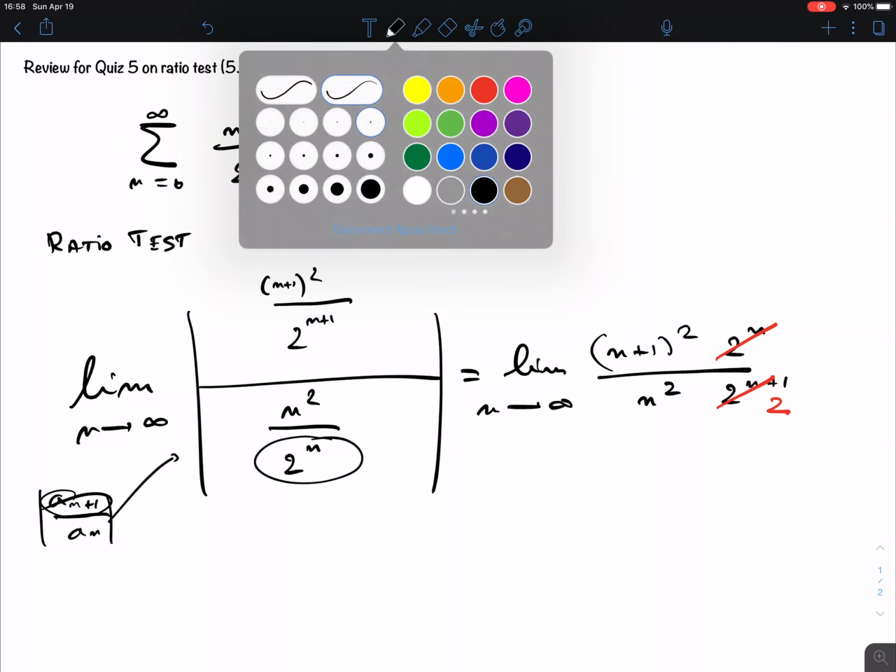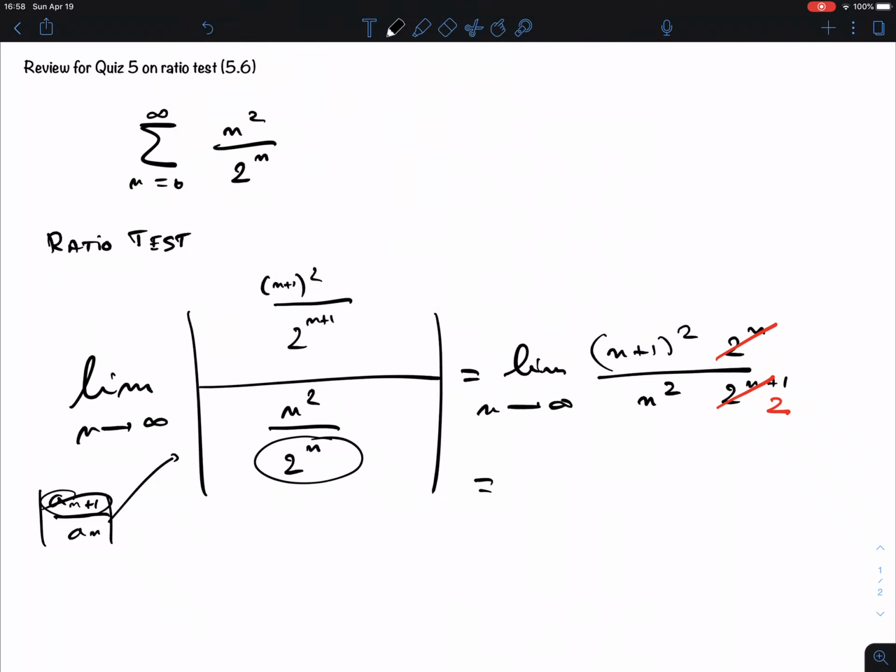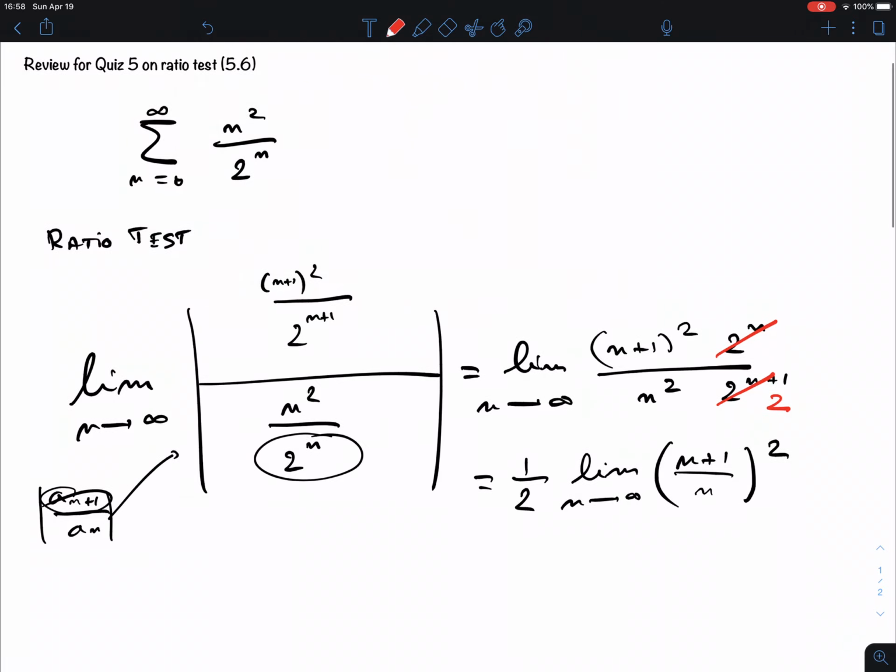So how do you do that? Well, as usual, the 2 here we can take out already. Let's not be distracted by it. Now, there are 2 things you can do here in the n plus 1 squared over n squared. I can combine them in the square, which I'm going to do because that's the easiest, and then take the limit of the inside part, which is very simple, because that one we will do by dividing every single term by n, namely the highest degree of top and bottom. Okay, so that will be here a half times the limit, n going to infinity, of 1 plus 1 over n over 1, okay, perhaps not even write that, squared.